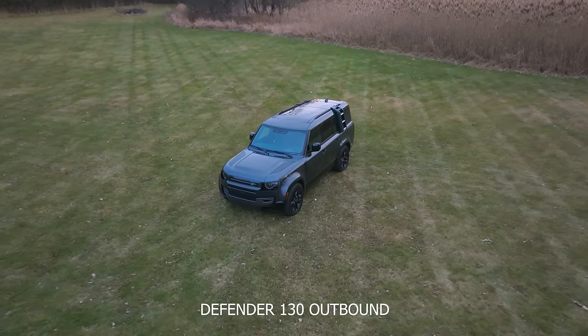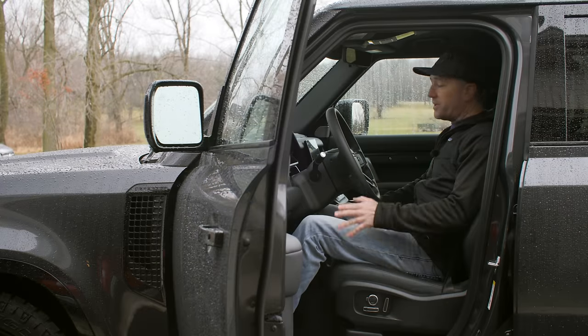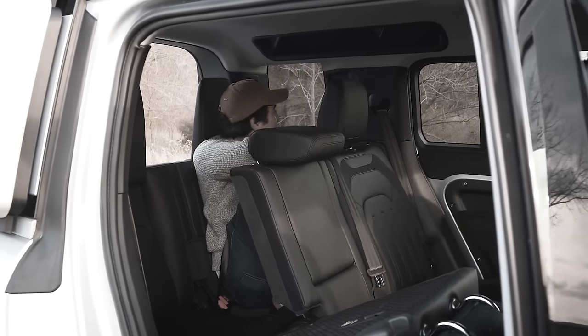This is going to be a short video on the Land Rover Defender 130 Outbound trim level. Jack did the previous videos covering the engineering and some of the technical parts, and that's not what this is going to be focused on.